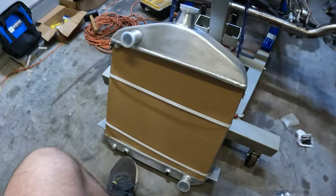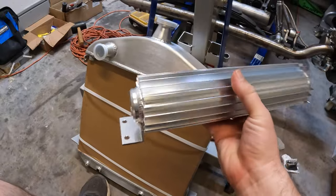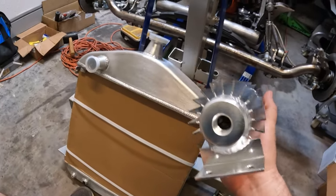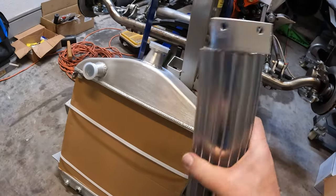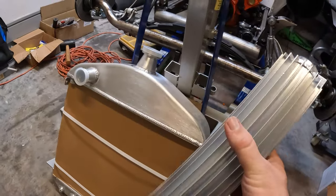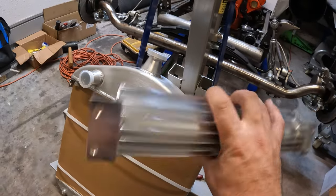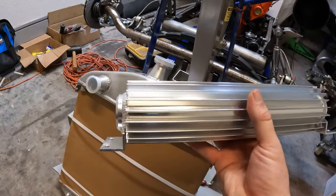Now in the first video, we did talk about transmission cooling, and I am going to do a separate transmission cooler. I'm not going to use the one that's actually on the radiator. So we'll mount this to the bottom of the body. I thought about mounting it to the frame, but with the channeled body and everything that's going on right now, it's just not going to work out. And on top of that, I think if I ever had to remove the body, maybe it's easier if this is mounted to the body and not the frame. I'm not too sure, but I think this will work perfect for our Turbo 350.